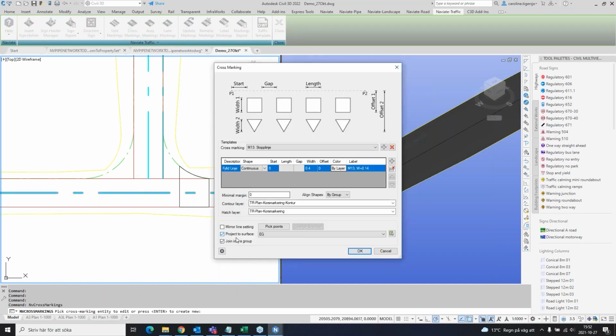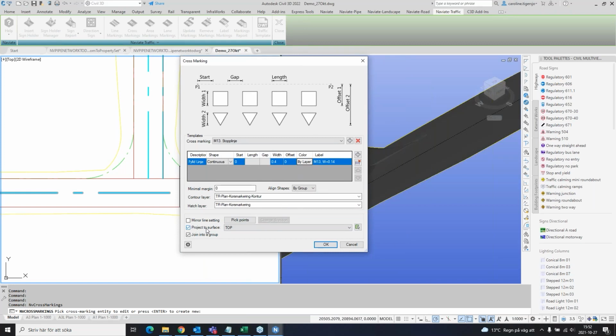But the main thing is that we immediately inside these dialogues can project to a surface. So I can do it like that, and I'm just going to mute Thomas. There we go. So directly here I can project to surface from my dialog, and this goes for all the markings and all of the sign holders. Otherwise, you have all the different options as you will recognize before.